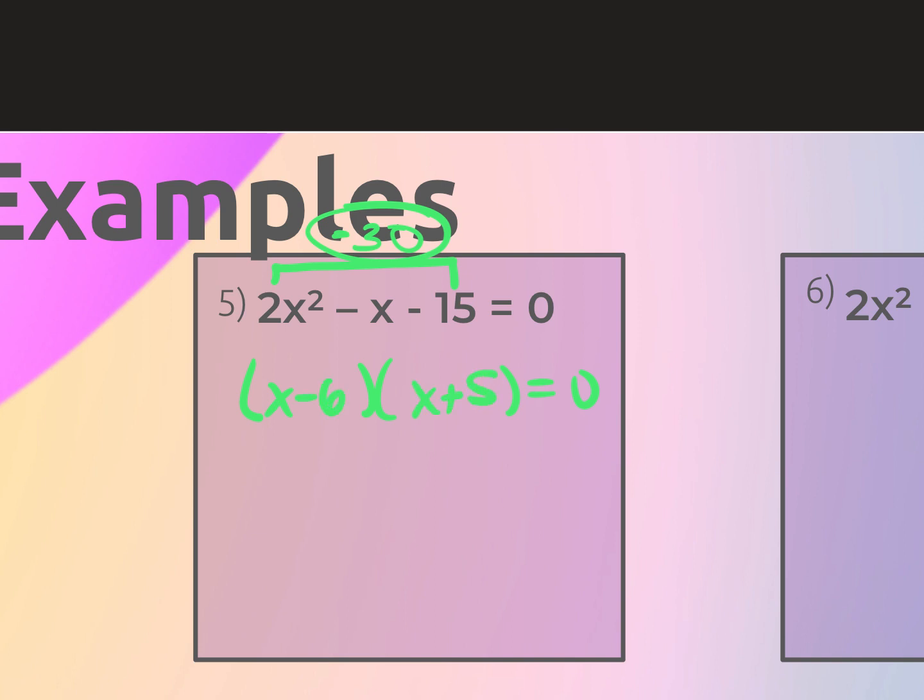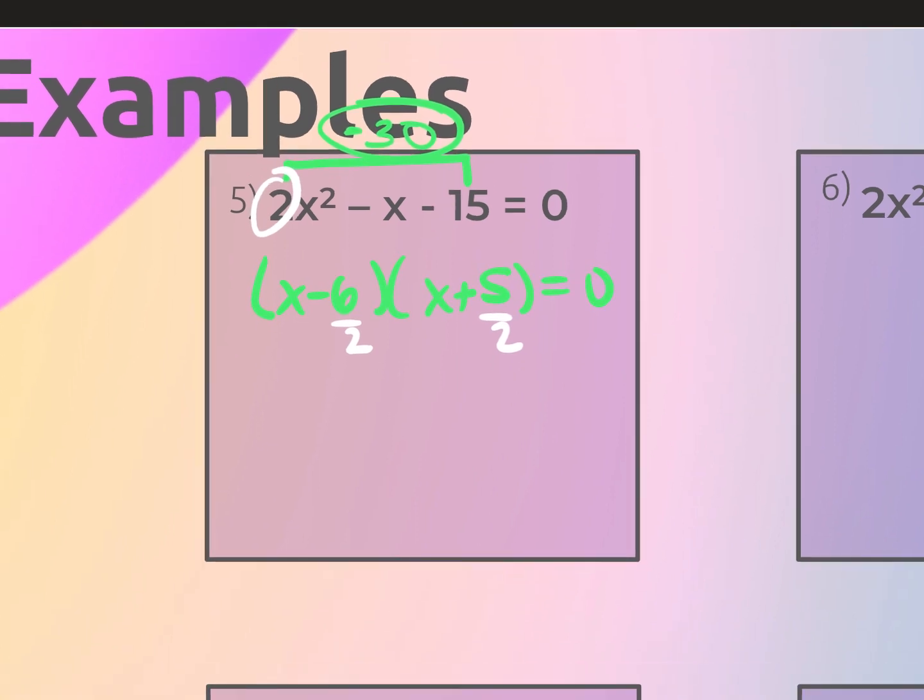Now, I might do this differently than you guys when your A term is not 1. Do whatever works for you. But the way that I do it, what do I have to do with my A term? I have to divide both of my factors by the A term. Does 6 divide by 2 nice and pretty? Yep, becomes x minus 3. Does 5 divide by 2 nice and pretty? No, so this becomes my coefficient. 2x plus 5 equals 0.